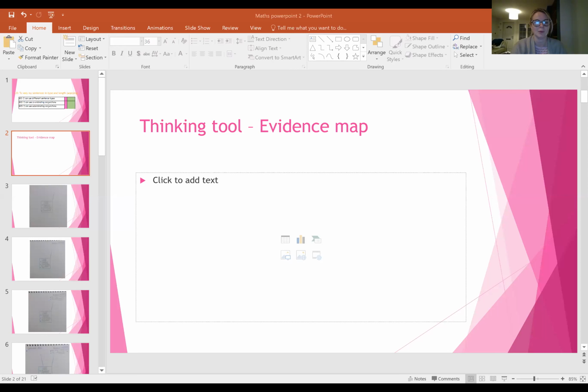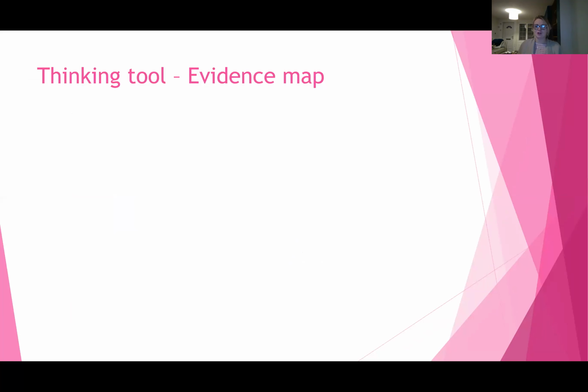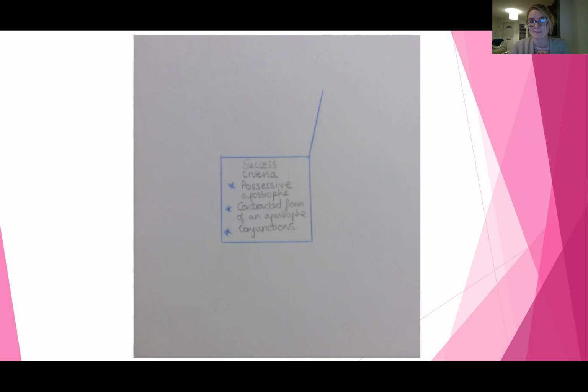So we don't so much have a learning objective today because we're using our thinking tool. So our thinking tool is our evidence map. Now we have done these at school a couple of times. So hopefully once I show you my next slide, if you haven't remembered already, you will know what I'm talking about. So I have used my writing that you were analysing for me yesterday to model what I would like you to do. But your writing today on your evidence map all needs to be from your work that you did, so your alternative ending.